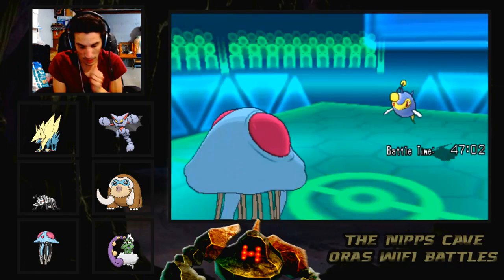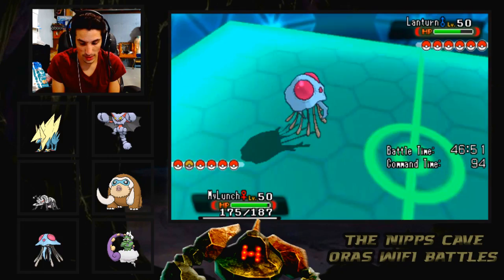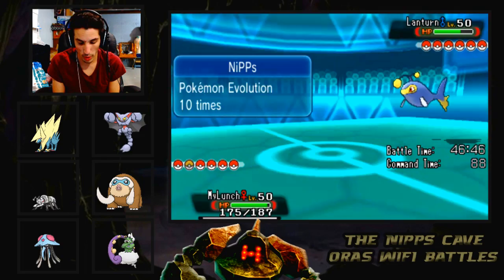I can't switch out of that. I can't do anything, man. I really can't do a single thing here. Scald the Lantern. Am I gonna stand and just keep Mirror Coating? He's gonna keep scalding me. So there's no point in going to Manectric here. I have nothing for you. I don't have a single thing for that Lantern.